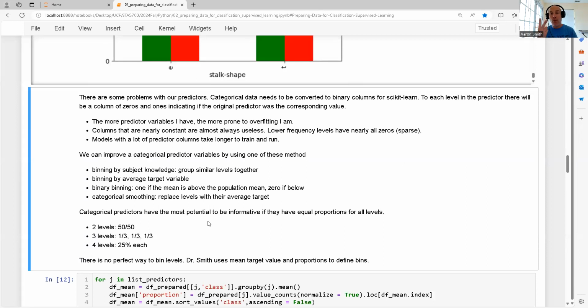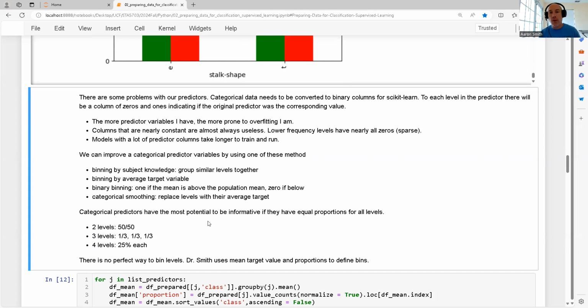So if I have 2 levels, 50-50 is potentially the most informative. 3 levels, 1/3, 1/3, 1/3 is potentially the most informative, and 4 levels, 25% each, and so on. Typically at work, I go with 20% for 5 different levels. That's usually what I do because that's what my boss prefers.